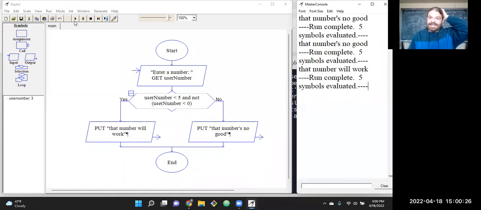It's usually an easy step for people to take after the simple conditions. We can combine conditions. The one thing that most people get off when they first start is they want to imply things. So like both of these conditions refer to user number. So as a human, and when we put that in English, we can say user number is less than 5 and bigger than 0, or and not less than 0.